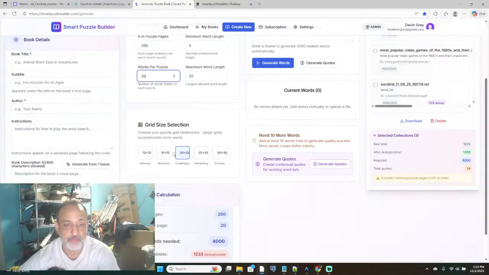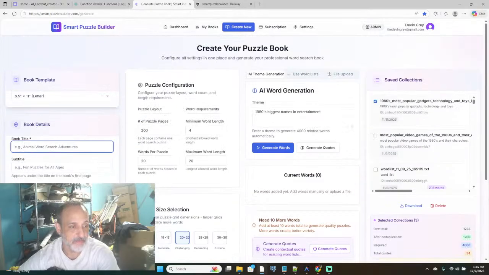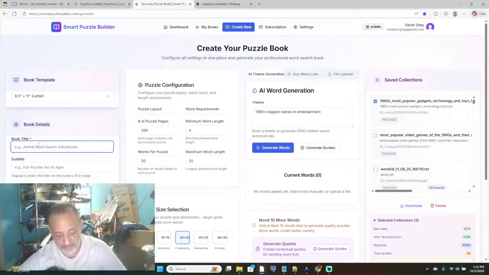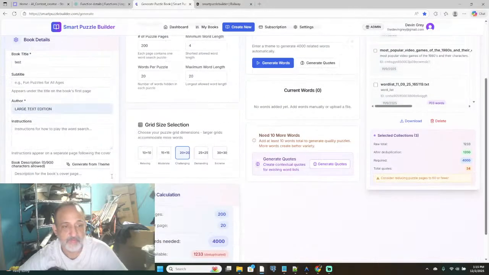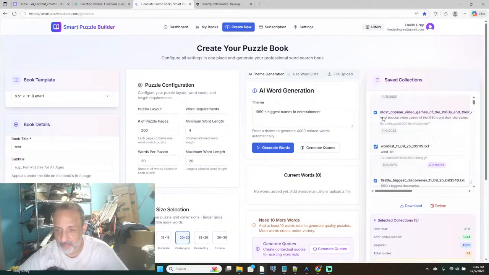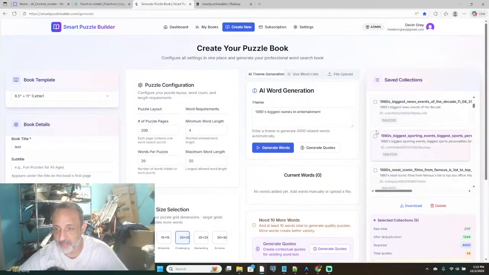And we wanted to make it a 20 by 20 grid, hence the maximum word length of 20 that was wanted. And then here we'd add book title, author, and then here. I know it saves this word list because I have deleted the text in here. It uses the text inside of here to create a words list.